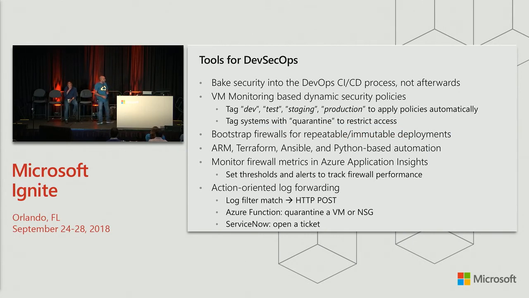As I said, we're harping on this to bake security into the CI/CD process, right? We have this feature called VM monitoring within our centralized management platform called Panorama, where you can point Panorama to an Azure subscription or other cloud providers and say, go build this IP tag information, get all this metadata for all the compute resources that are running in my Azure subscription, and I will write policies based on this.